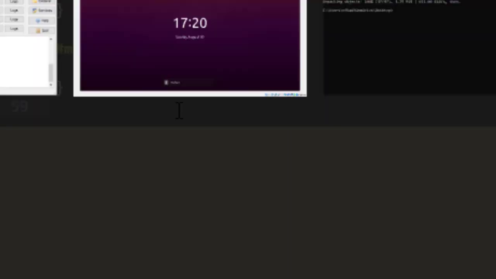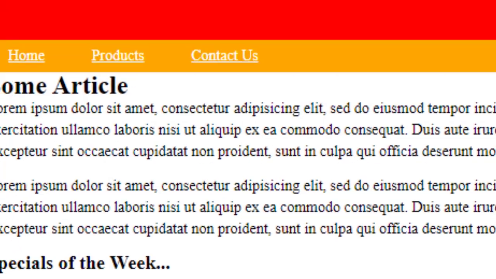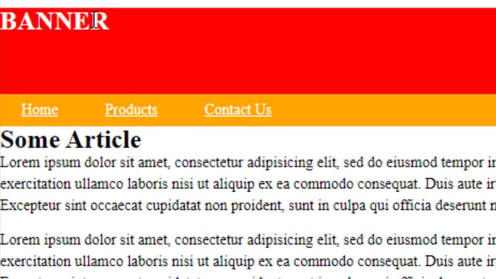So if you go ahead and save the changes there, and then switch back over to the browser and hit refresh. Now when you hover over them, you can see that the background color turns pink. I am colorblind, by the way, if you haven't already noticed, so my color choices aren't very sound.